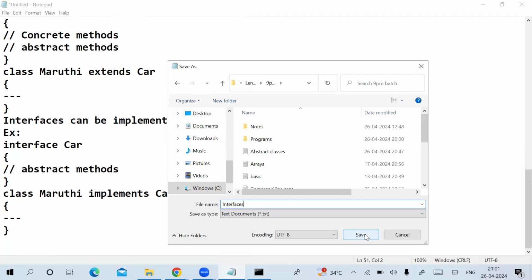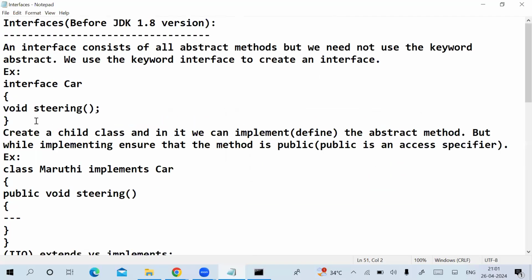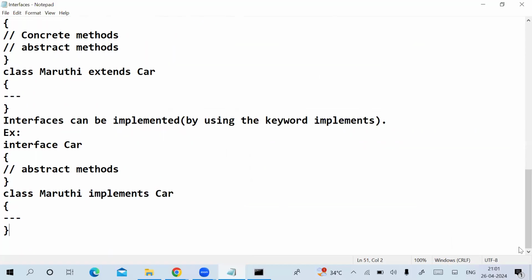If everybody among you is comfortable, I can move with a new type of program. We will do so many programs. Okay, so that is the homework I'm giving you. Same abstract class program, convert that into interface and try that. And a few more points I will add on interfaces.